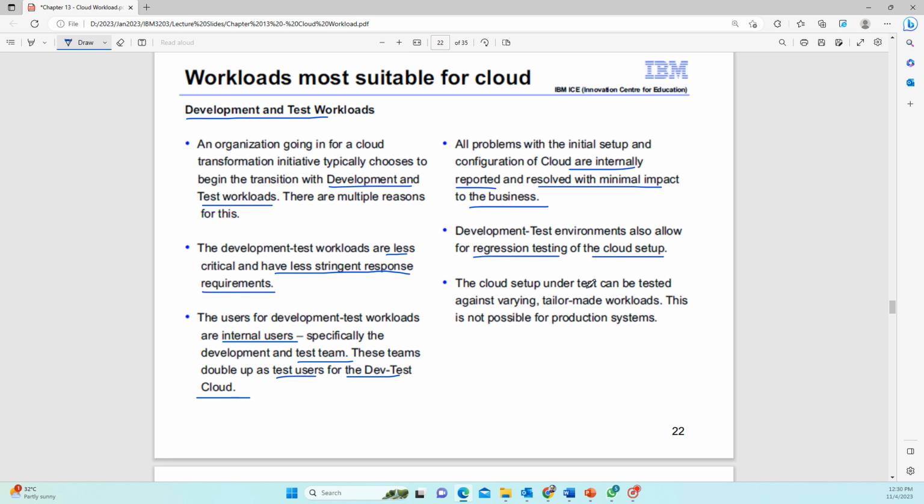The cloud setup under test can be tested against varying tailor-made workloads. This is not possible for a production system, because if you test in the production system, the system may be affected, performance will be downgraded, there will be overhead, and in the worst case scenario the system will be shut down. It's not good to run various tests in the production system.